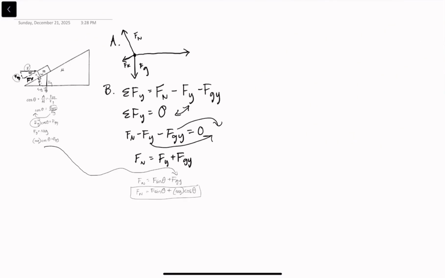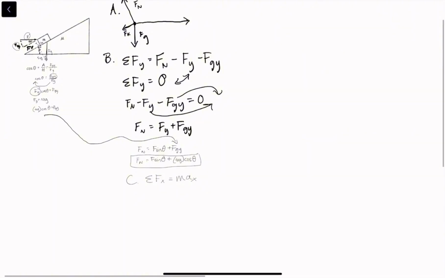Okay, so we're asked to find the acceleration. So we can start by making true statements. It doesn't accelerate in the y direction because it never will go up or down that axis. It just goes up and down this one, which is the x-axis. So we can just set that as equal to the mass times acceleration. The only acceleration of the block.